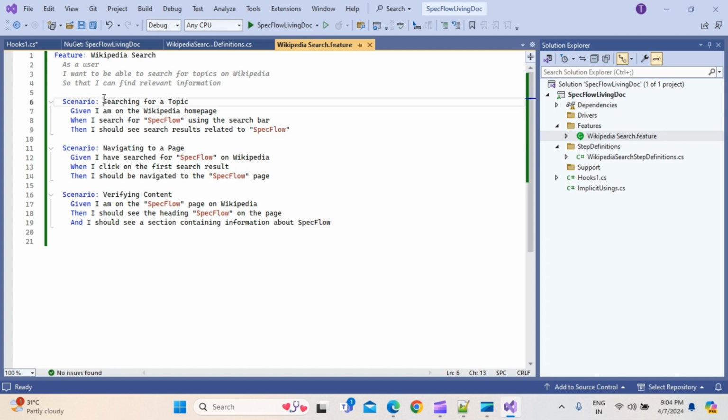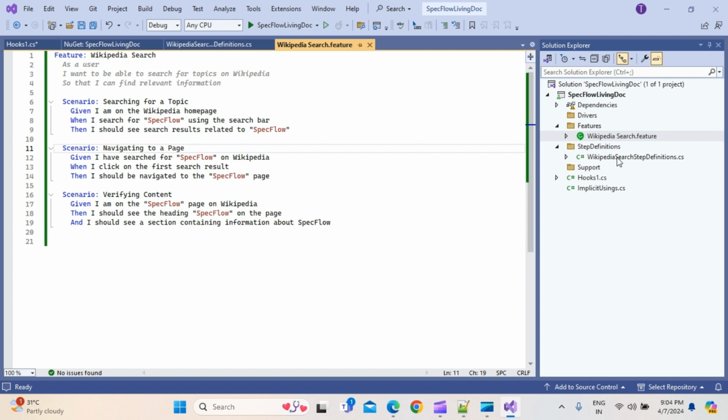So the first scenario verifies the search functionality: when you search for SpecFlow, the SpecFlow search contents are displaying. The second scenario says that when you click on the SpecFlow link, which comes after the search, it navigates to the SpecFlow page. And the third one will verify the content on the SpecFlow page. So these are the three basic scenarios which we have added.